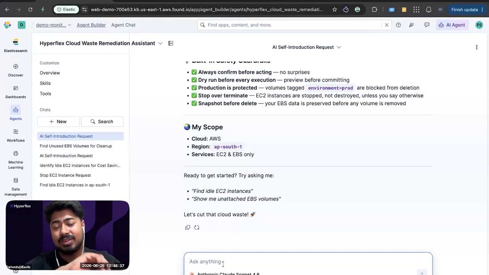So now I will not go and discover and try to see if we have something that we can delete.